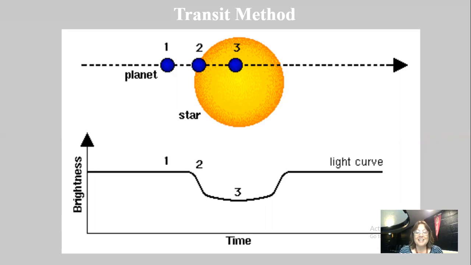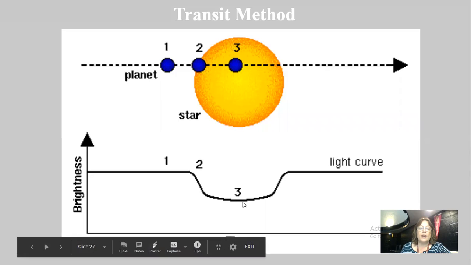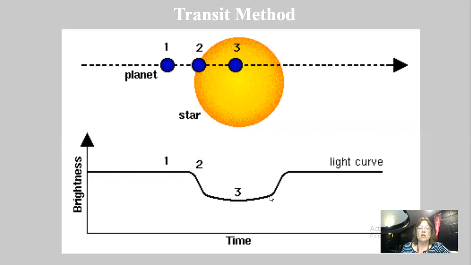We'll look at that in a moment, but let's take a look at this diagram. This diagram is showing the same thing that the previous animation showed. Here you see the positions of the planets relative to the brightness graph. This is showing the brightness of the star only. The planet has not passed in front of the star at this time. But at position 2, you can see the planet is beginning to move in front of the star, so the brightness of the star dips a little bit. And then at position 3, the planet is fully in front of the star, so we have the greatest decrease in light. And then over here, as the planet moves across the face of the star, you can see that the light curve increases again and back to normal.